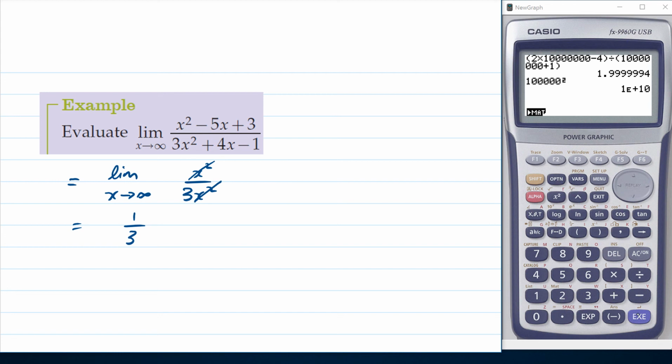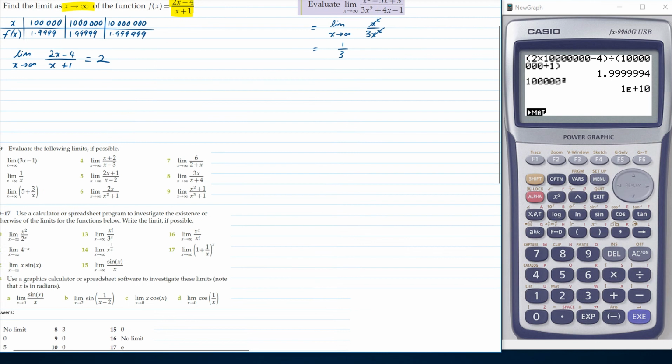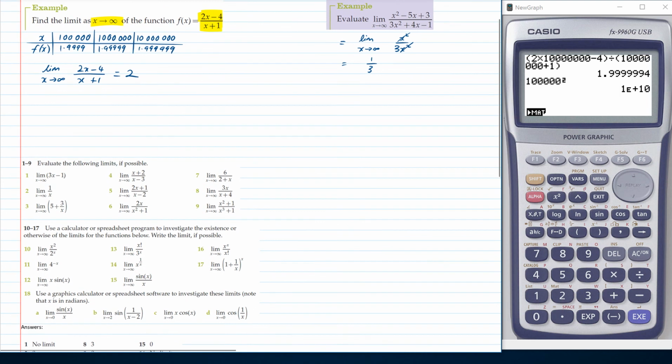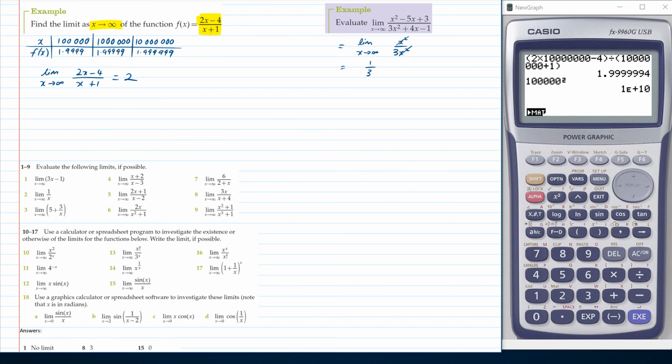So there is a way to directly evaluate these limits as well, where you're just using a little bit of logic to see that some of these parts of the function become completely insignificant when you're going towards infinity. So I've got some exercises underneath for you to try as well, where you're going to have to think about what's happening to these functions. It's not going to be just a matter of following a particular method.